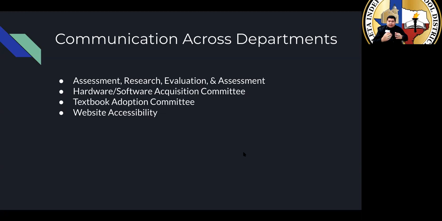And that last one, like I said, website accessibility. The district even provides tools for our campuses to make sure that our websites are accessible to every single type of reader, and every single type of visitor, because it's important, not just for compliance, but just for sheer necessity. We want to make sure that everybody who visits our district websites, our campus websites, everything, it's up to code and it's up to standard. And that's just the vision of the district. So, we strive to maintain that positive percentage and making sure that our readability is up there for all forms of readers and people who access our website.